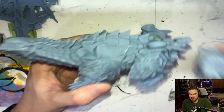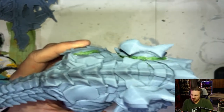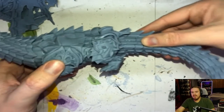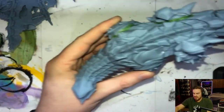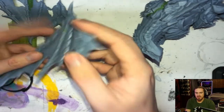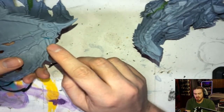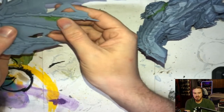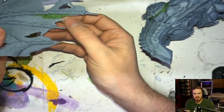But yeah, so the tail comes. How does the tail go on this guy? Something like that. There we go. Yeah. So yeah, it's gonna be a pretty big figure. The wings here also very large. Again, green stuff for the gappage. A little bit of blue stuff that didn't get mixed up. I need to shave this one down a little bit because there's some pieces hanging off of it.